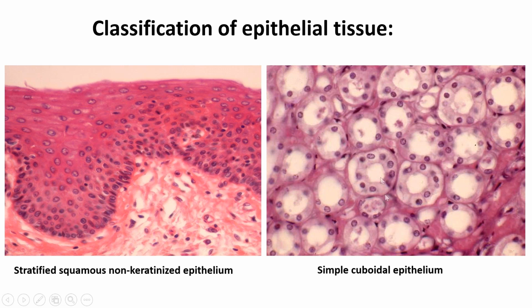If I look over here, I see these roundish profiles. And if I look at these, I have to say, well, it has polarity, but let's make sure we understand. On the outside of these ring-like structures is where the basal lamina would be, and then this is where the apical aspect is going to be. If I look at these then, I see a round nucleus, and it pretty much occupies the middle of the cell. This is classic simple cuboidal epithelium. So the bulk of this is simple cuboidal epithelium, and this is taken from the kidney.